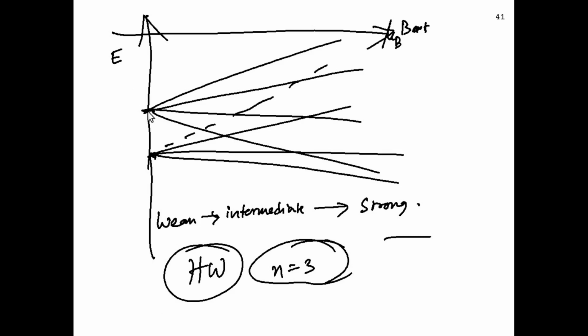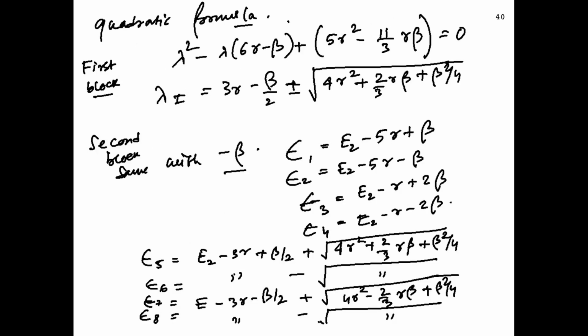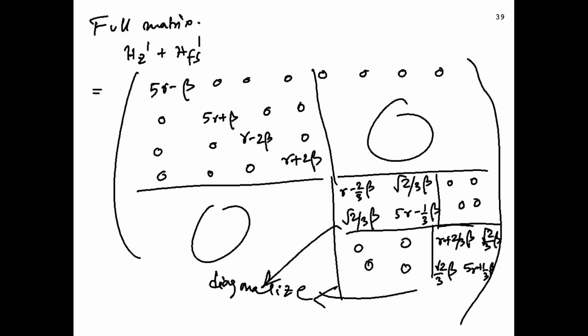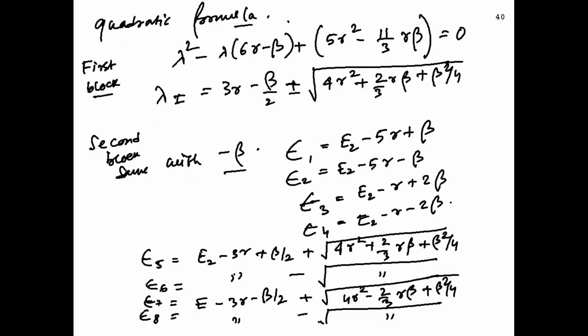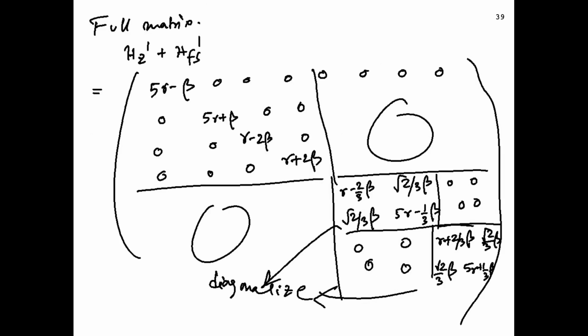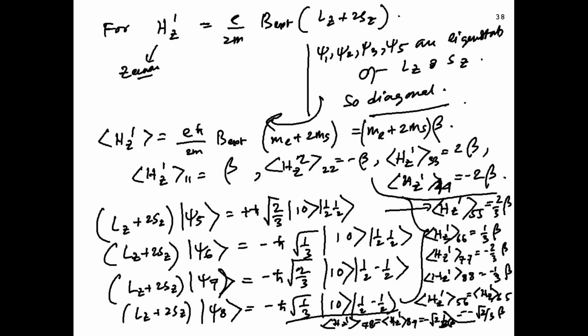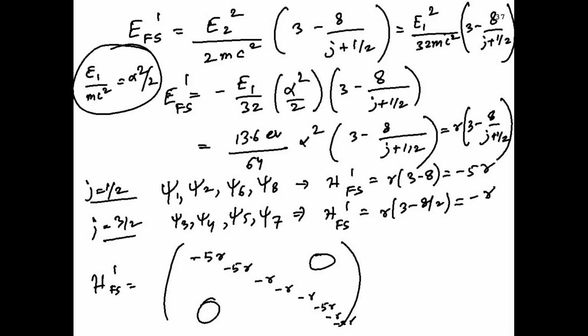If I plot it, this is how it will look, and you will see it as I go from weak to intermediate to strong field. Now, everything is exact here. I do not care about perturbation, it is done exactly. Sorry, I should not use the word secular equation here. I will just say this is the exact Hamiltonian which I want to diagonalize, so there is nothing secular to be concerned about.